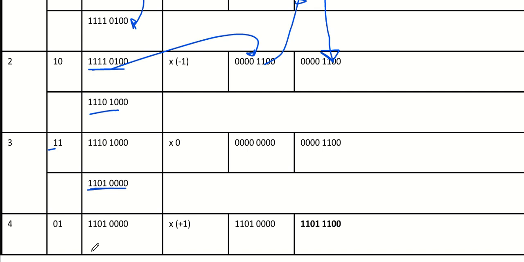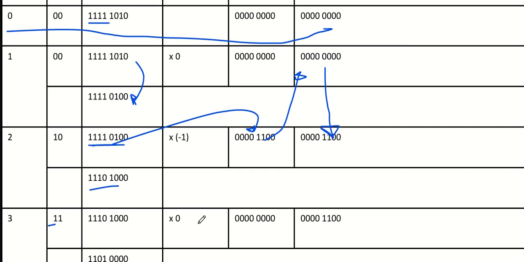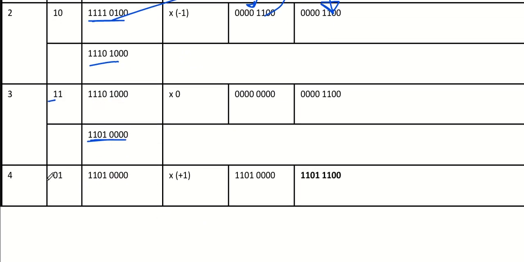And the last one is 0 1, as you can see. Remember, we've done 0 0, these two, then we came to do these two, 1 0. So we now come to do these two, 0 1. So that's what you see. For 0 1, they said we should add, and that's it. We are adding what is in the multiplicand register, right?